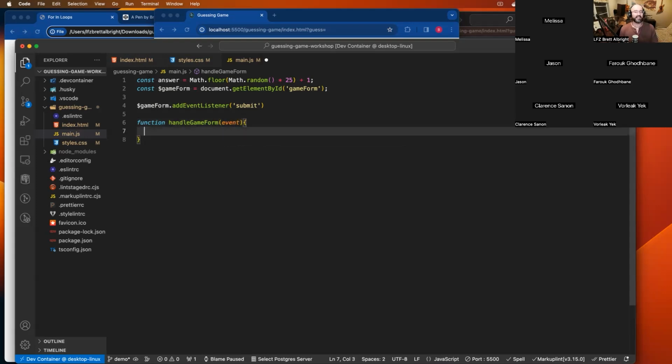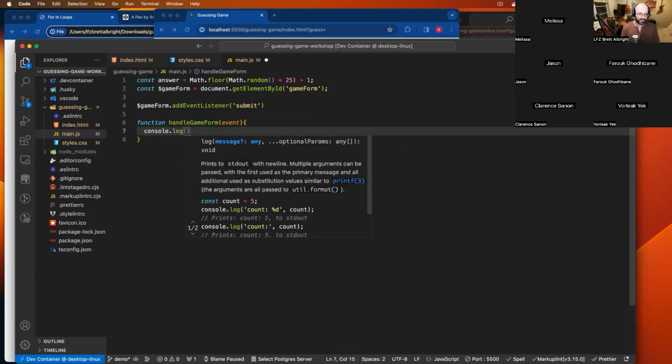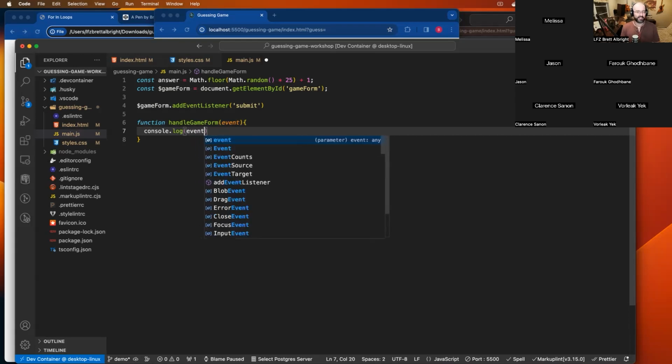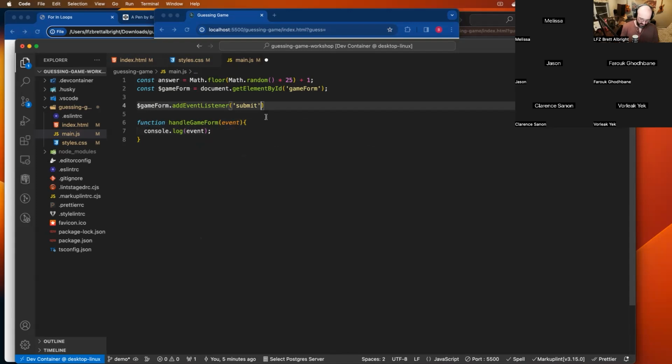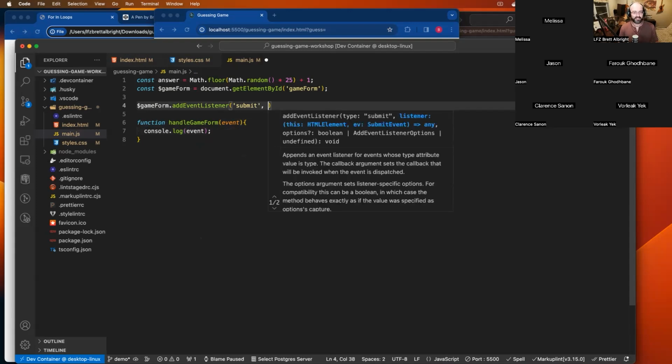All right. After we add the parameter or the variable that's going to catch the value that's passed to the function, the next thing that we're going to do is make sure the function's properly getting called. So an easy way that we can do that is we can say console log. And then we'll just go ahead and console log the event. All right, so this function is very simple. It has one parameter event, and then when it gets called, it's just going to log the value of that variable out.